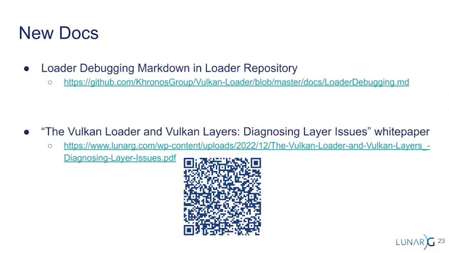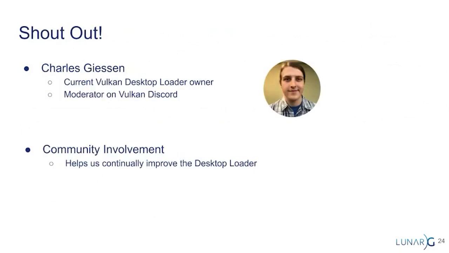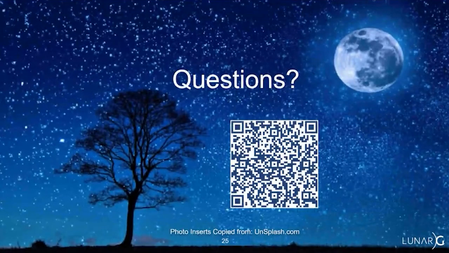This is mainly for debugging purposes — we've had some funky layers do some different things, and it gives you a little more control. Another thing I've done this last iteration over the last few months is I've also written a loader debugging section that's on the GitHub. If you ever are curious or forget these things and just want to remember how to do that again, please refer to the GitHub page. We've also written a quick white paper on how to do this as well. A shoutout to Charles Giesen — he's a primary contributor and moderator on the Vulkan Discord, and currently the primary contributor to the Vulkan loader. We've also had a lot of good community feedback and PRs lately, so thank you for that.